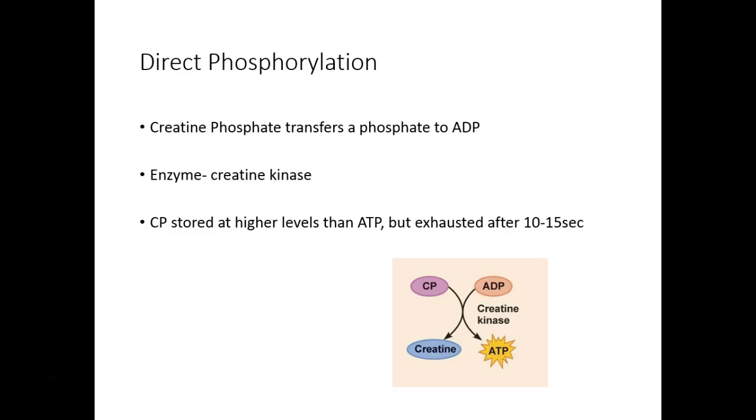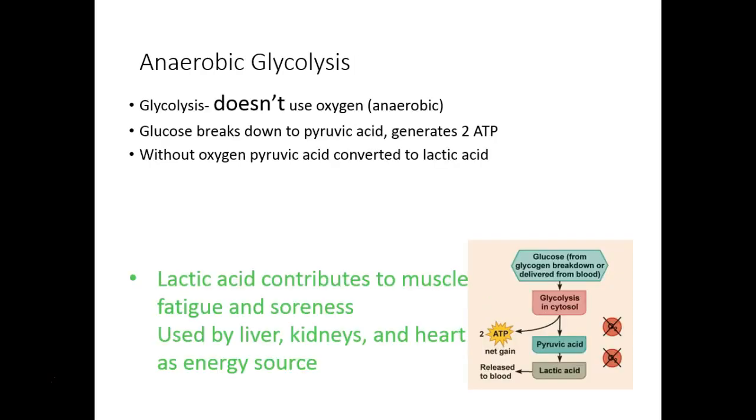Since the formation of ATP from creatine phosphate occurs really quickly, the creatine phosphate is the first source of energy when muscles begin to contract. So between the creatine phosphate and the ATP, muscle cells typically have enough energy stored for muscles to contract at their maximal contraction for only about a total of 15 seconds.